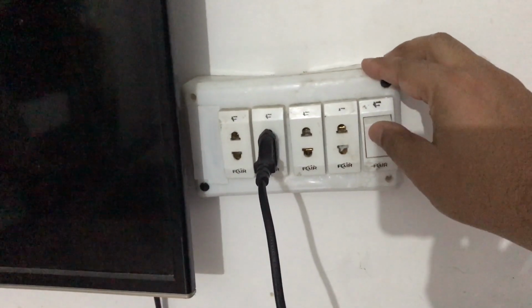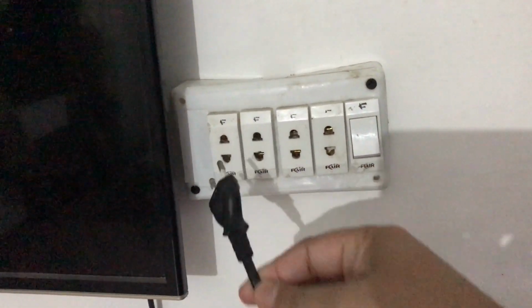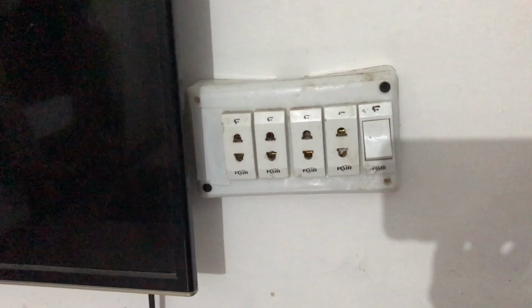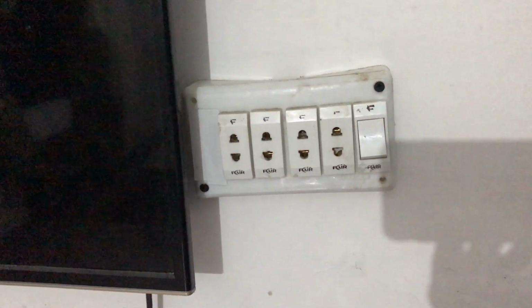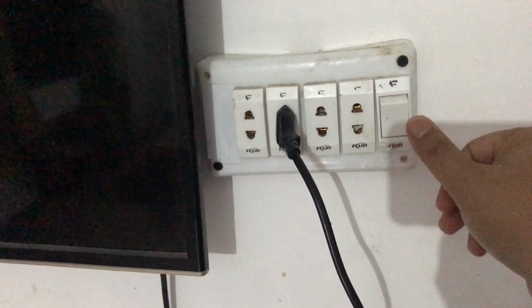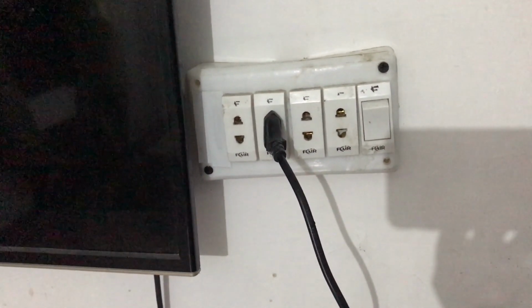Unplug the TV from the wall socket. Then press and hold the power button on the TV for 15 seconds. Don't release it before 15 seconds. Then release it. Now plug back the TV again and check it. If it is working, then good. If unfortunately this doesn't work, then move to the next step.